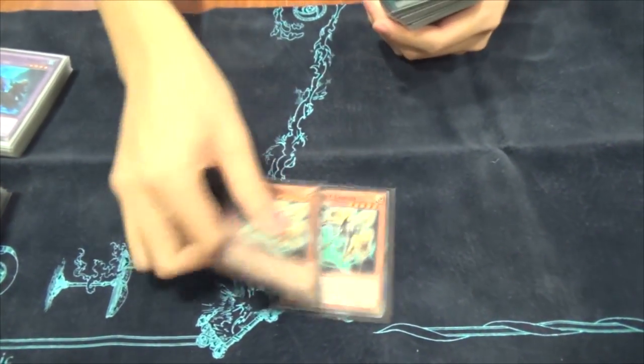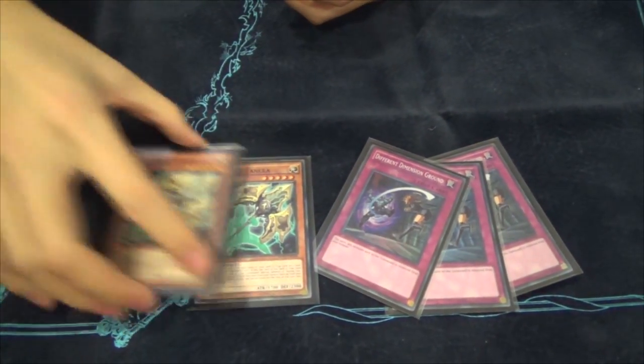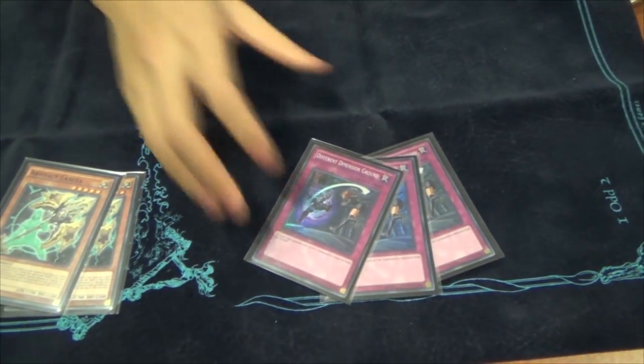And Lancia, I only play 2 because this is mainly used against Slowmoring, and the other fusion deck that will come out at the end of February. But to go against Slowmoring, I play 3 DDG as this card. When they activate Slowmoring, you can just chain to it, and they auto lose.